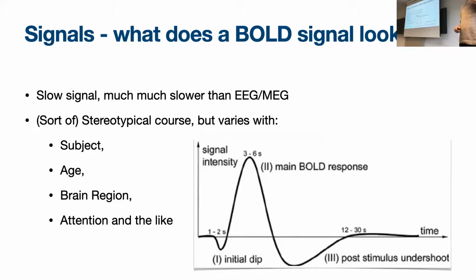Can you explain how this BOLD signal is related to the action potential, measuring EEG at the same time? How is it related? It's related in a very vague sense. It's more or less an open question how it's related to neural firing.